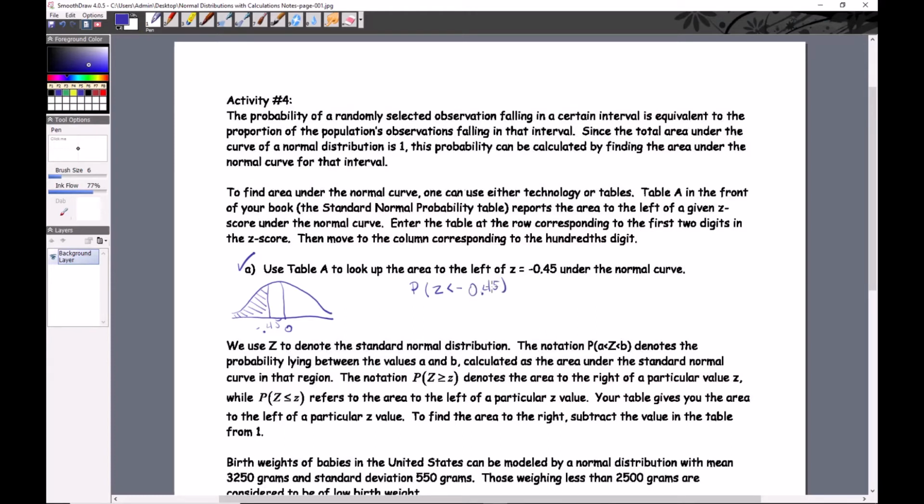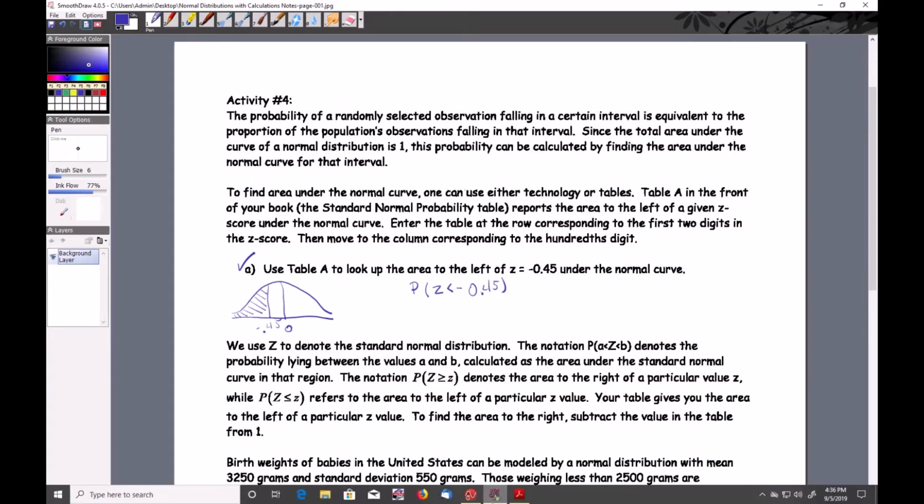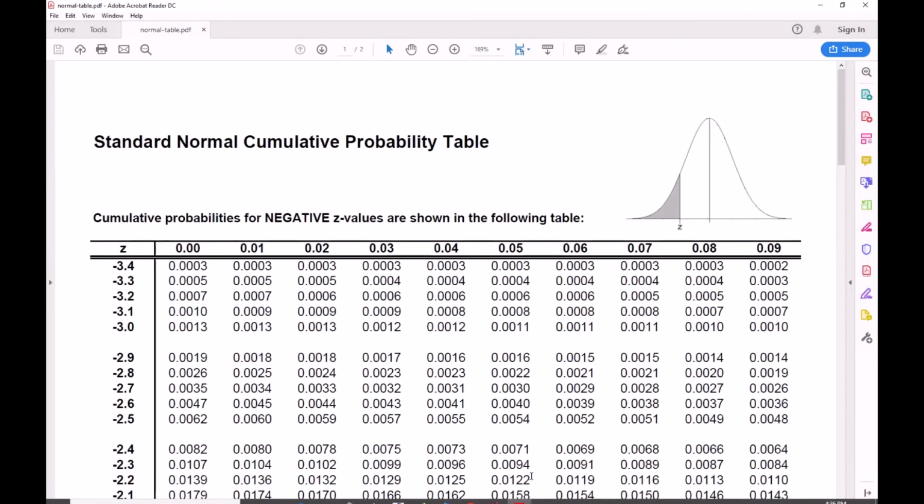Okay? All right, so it says to look it up in a table. Let's do it. All right, so if I can pull the table up here. Standard normal cumulative probability table. It's very common that these tables, in fact all the ones I've ever seen, are going to be left tail probabilities. Remember that this curve is asymptotic and it goes on forever in both directions. So if you want a lower limit for this, it's negative infinity. If you want an upper limit, it's going to be positive infinity.